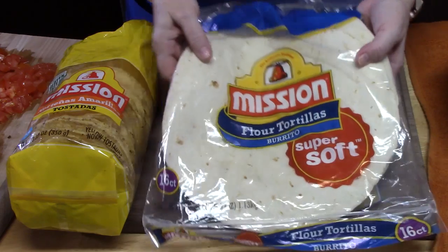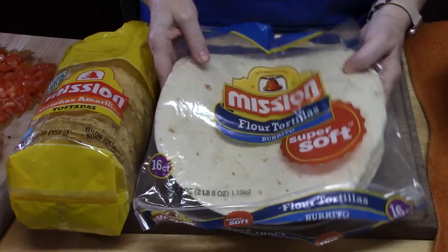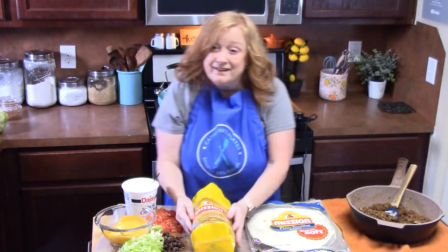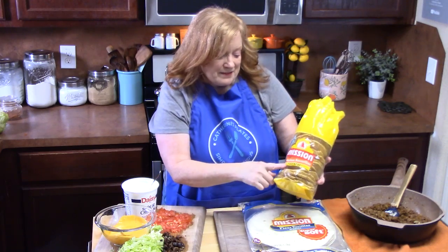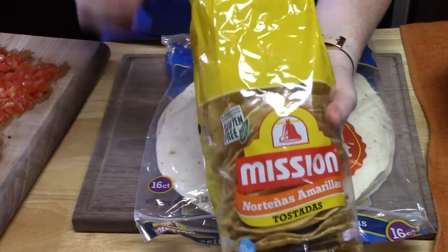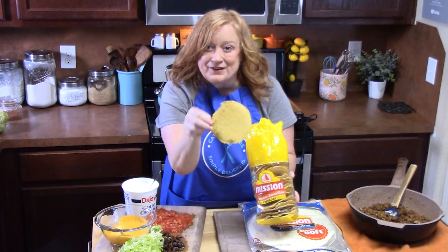First thing you're gonna need are these burrito size flour tortillas. These are around 11 inches. Then you're gonna need some tostadas. Now, these are yellow corn. They're flat and they're crunchy. They're about 5 inches round.